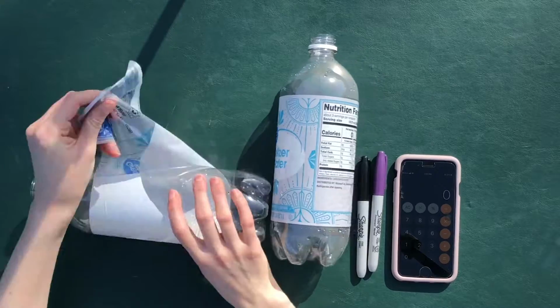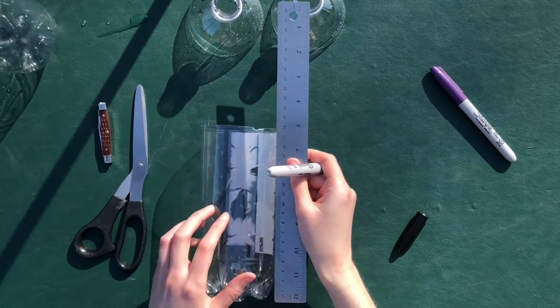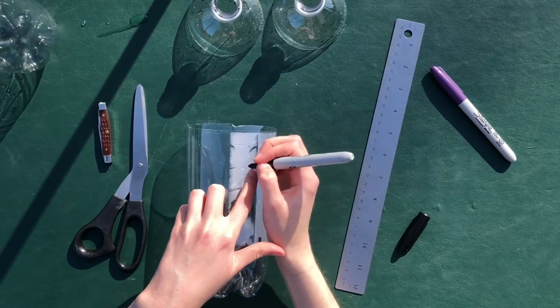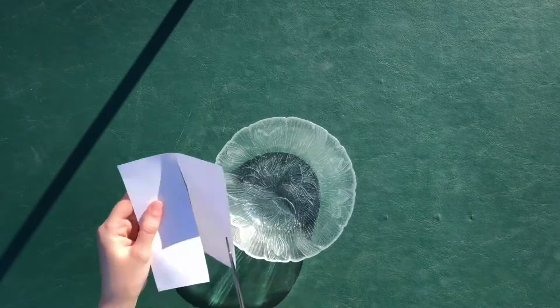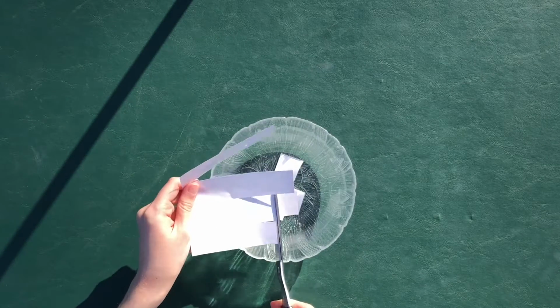First, remove the bottle wrapping so you can see clearly through the column. Then, cut off the tops of the bottles and use a ruler to mark a point about 1/4 and 3/4 of the way up from the bottom of the bottle. Next, cut up about 1/4 of paper into thin strips and place 1 egg yolk into a bowl. Set these aside for now.